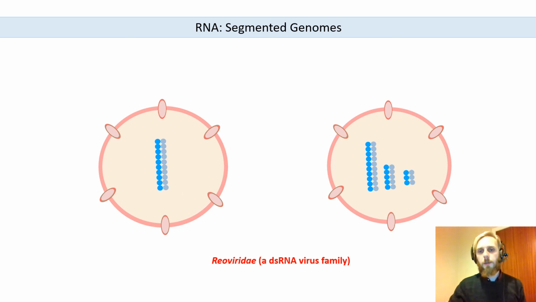So first, we want to think about what we call segmented genomes. We tend to think of the genome of each virus as being one strand that's either single-stranded or double-stranded, but it's all together. It's one piece of genetic information. However, often the genomes are what we call segmented, so they'll be composed of multiple pieces, as shown in the diagram here of Virology. So this is the double-stranded RNA virus family we were talking about, and you'll see that the genome of the viruses, members of this family, is split into these segments.